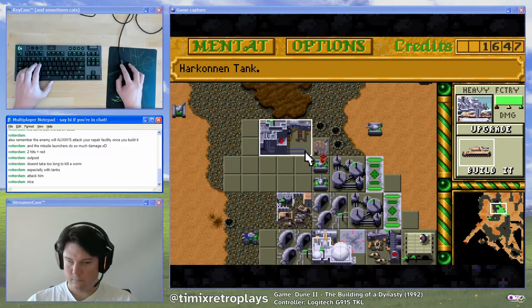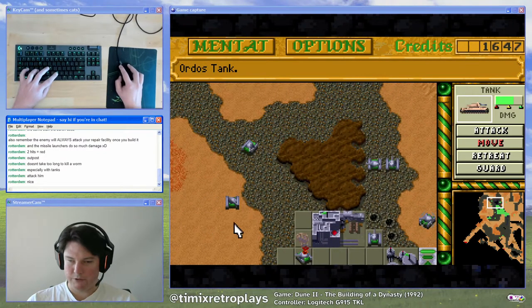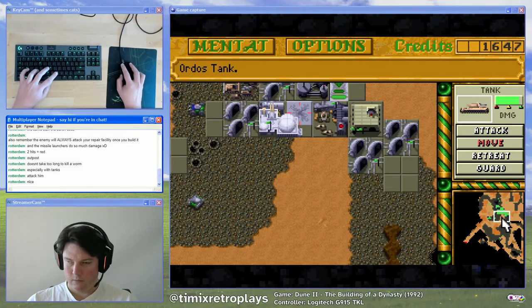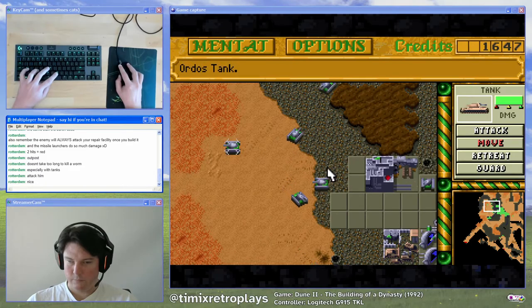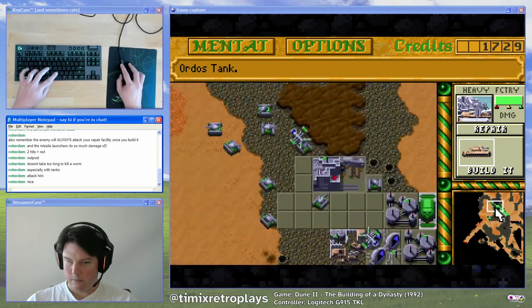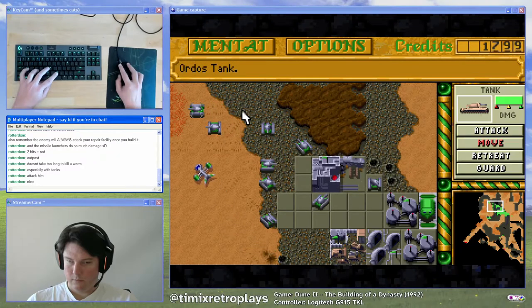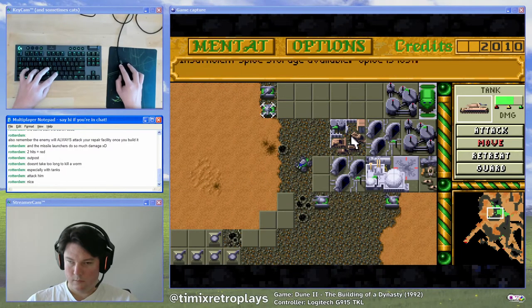Okay. We lost some concrete, but I now want to quickly take care of this bloody worm, who's just run off. Maybe I can trick him. Warning, Harkonnen unit approaching.